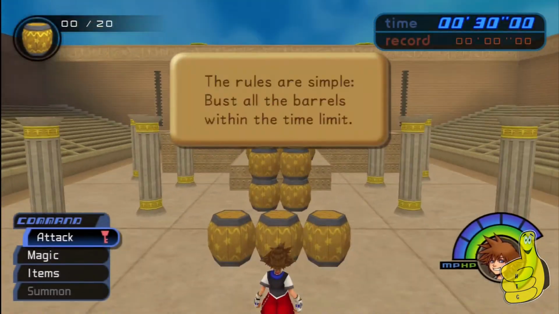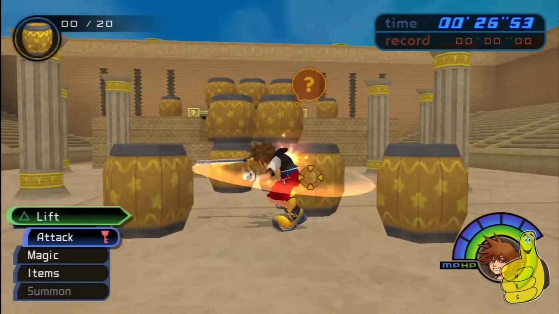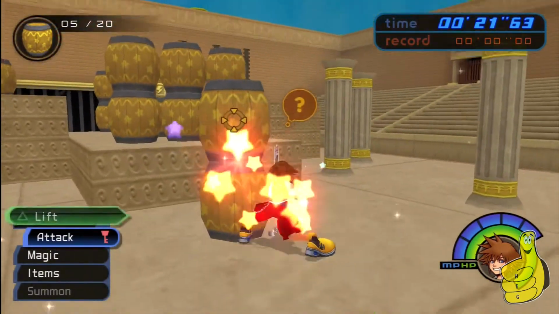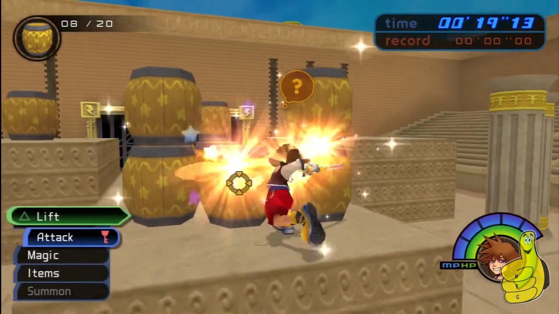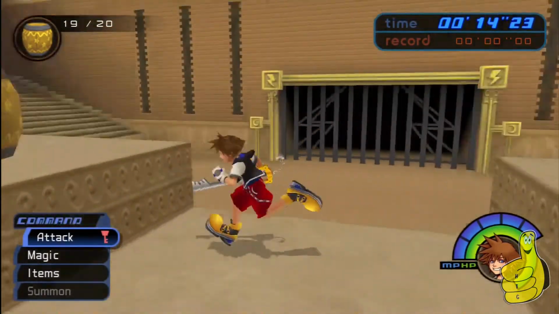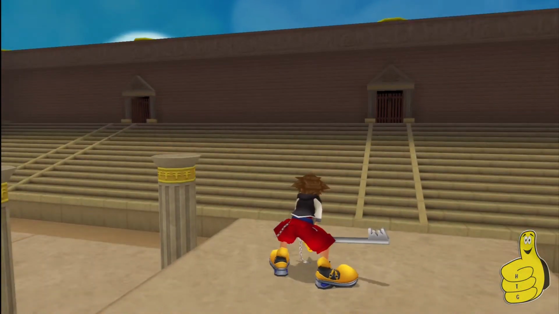Alright, so here we go. As you can see, they're all basically in a line. So what you want to do is get all of them lined up so you can take out 2 or 3 at a time. I stopped there in the middle of my combo, so I messed it up. But see, you get about 5 at once. You get all 4 there, and then there's only 1 barrel left.